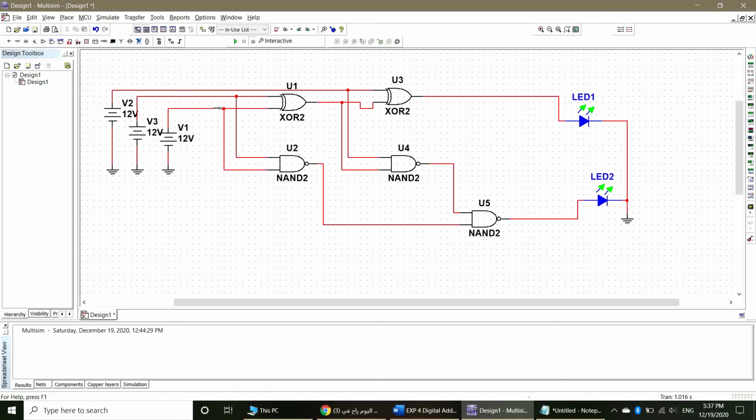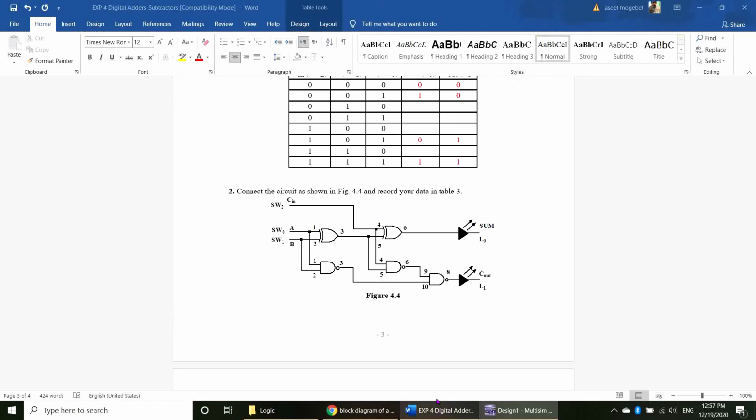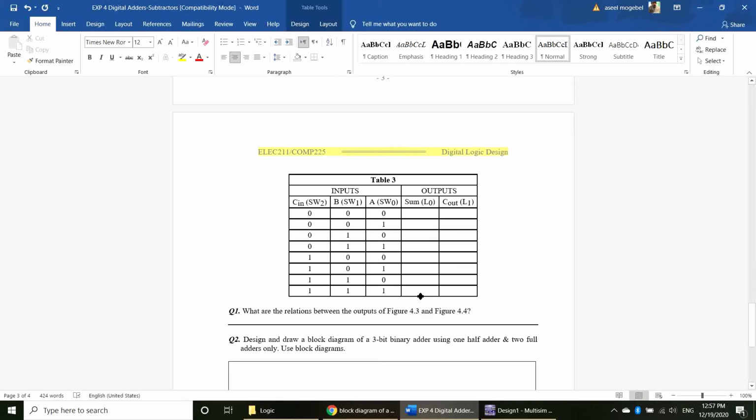Now your circuit is ready, so you can run it. Now when all your inputs are 1, your answer should be 1, 1, 1. Similarly, you can do the rest just by changing your inputs to either 0 or 1.